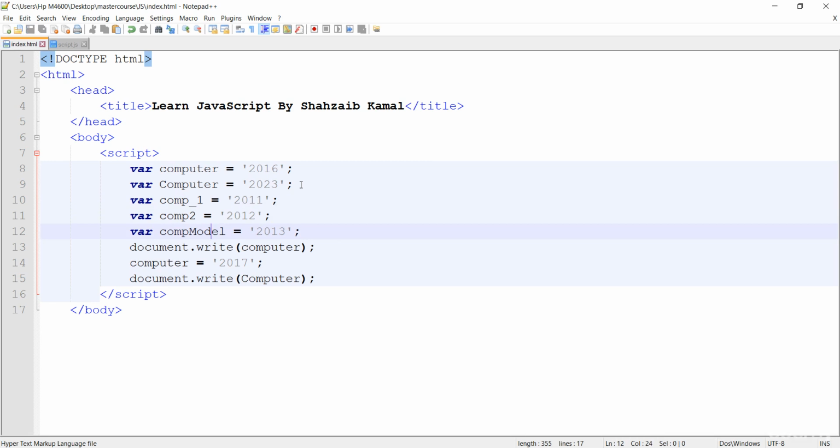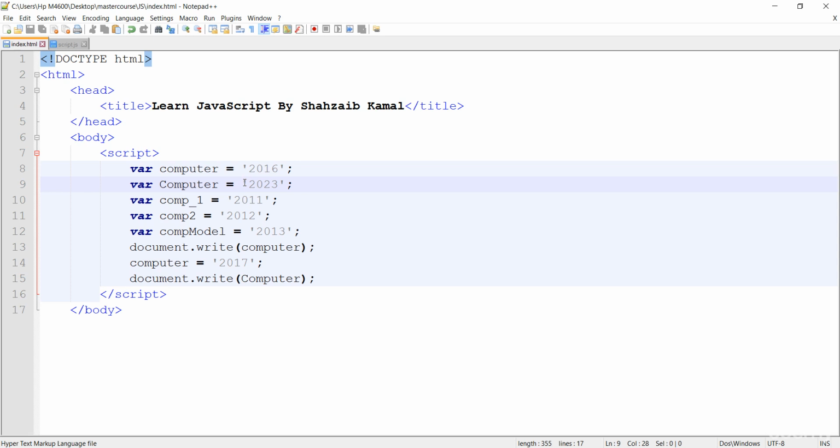Meanwhile, I just want to show you an interesting thing. We are continuously creating variables. One thing more, whenever you are creating variables, it's really appreciated that you create all the variables at the top of the script. So this is the whole script, and I just declared all the variables at the top. This is the appreciated way, and this is the preferred way in JavaScript.